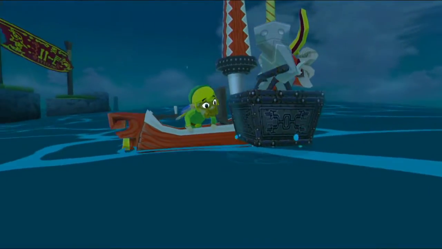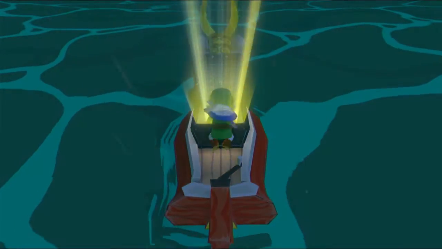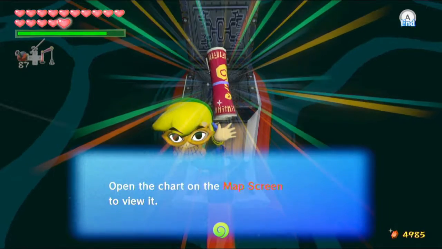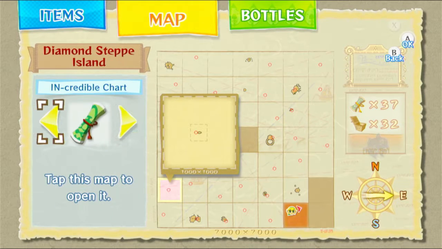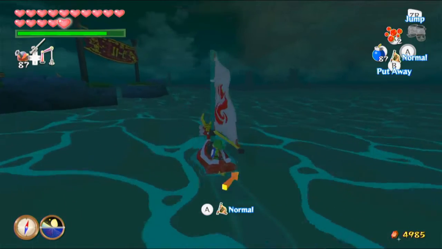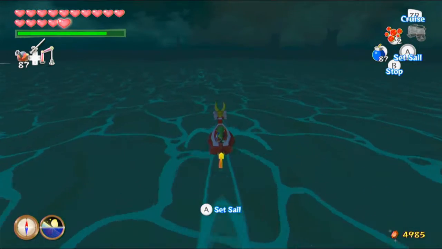And rain, which I like, so. Quite okay with this. Sea Hearts chart. Now you know where charts showing pieces of heart locations are hidden. Interesting. Very, very interesting. Where is it? This way. Island hearts. Okay. Sea hearts. Okay, that tells me basically nothing. Well, anyway. Let's go get the map for this place, and then check out the island itself.